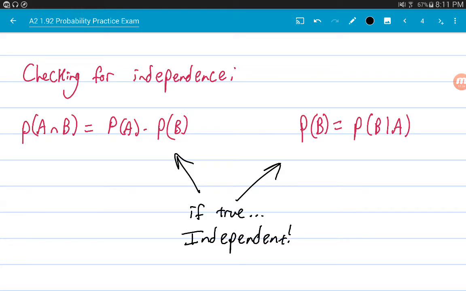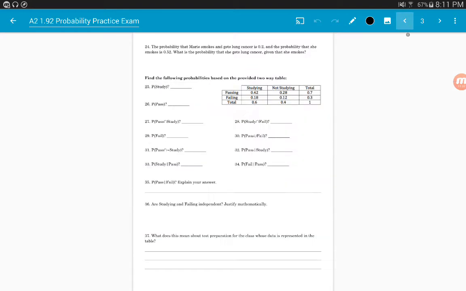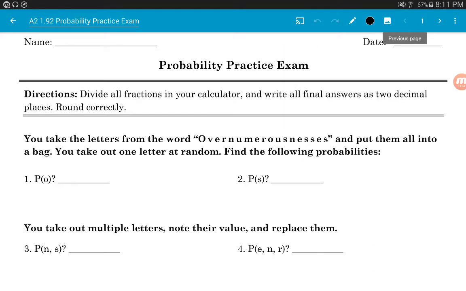Okay, now that's all of the general rules. Now let's go through a few questions and see if we can flex these rules. I'm going to do this quickly. So we've done this in class already. If you have any questions, you can catch me in the morning, or you can slow it down and watch it again to see where my rationale comes from.